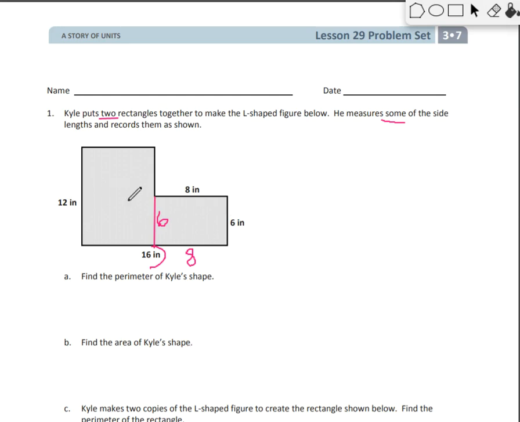Now, I'm going to tackle my big shape right here. So if this side is 12, this entire side, top to bottom, must also be 12. So 12 and 12. I have to figure out my missing length. This is my width. What am I saying? I need to find my missing length. So I know this whole thing combined was 16. This whole long area, I had 16.